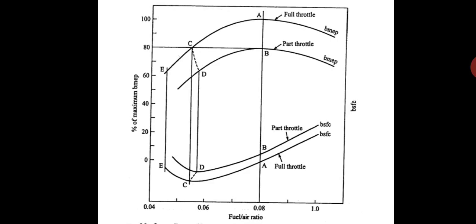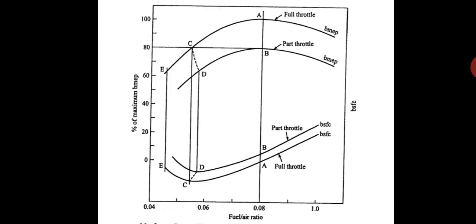The increase is due to reduced throttle causing less IMEP, keeping the friction mean effective pressure, that is FMEP, almost the same, thus reducing the mechanical efficiency. A more economical method is to maintain full throttle and reduce the fuel air ratio to point C. You can observe the figure and point C. This gives lower brake specific fuel consumption because the lean mixture improves the indicated thermal efficiency.